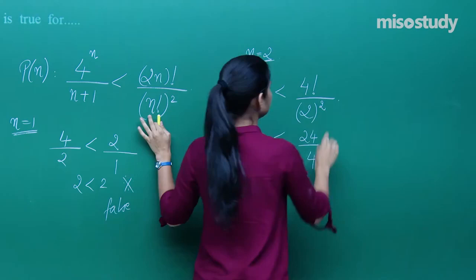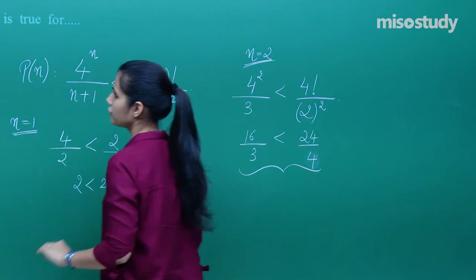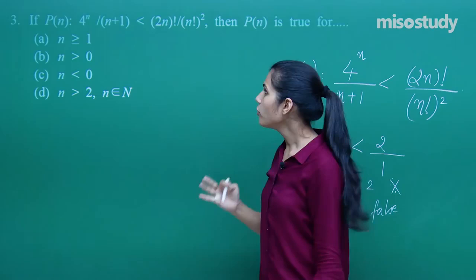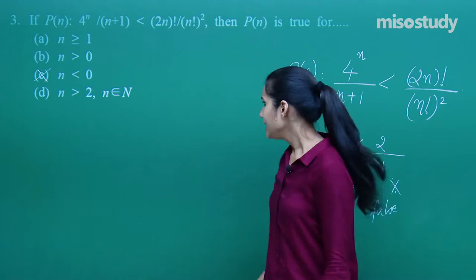Okay? You can clearly see this is not true. Here if I try to analyze the situation, this is true for what all values of n? Now the moment this has started, just understand this very carefully. Clearly for n less than 0, it can never be true because n comes from the set of natural numbers. So n less than 0 is definitely false. It is not true for n equals 1, right?